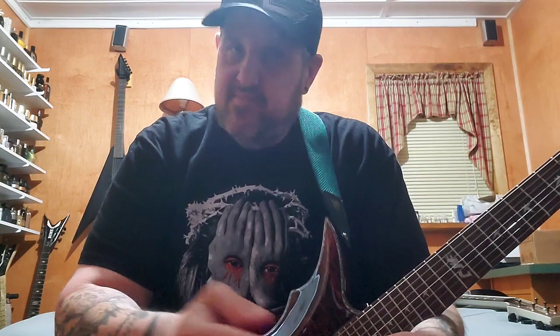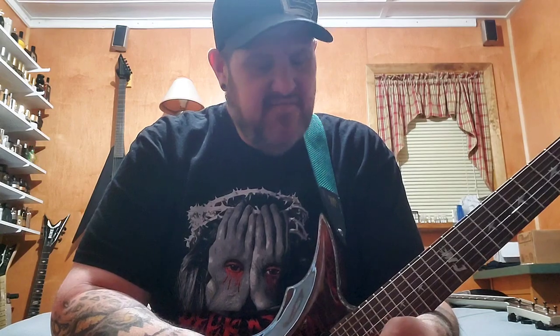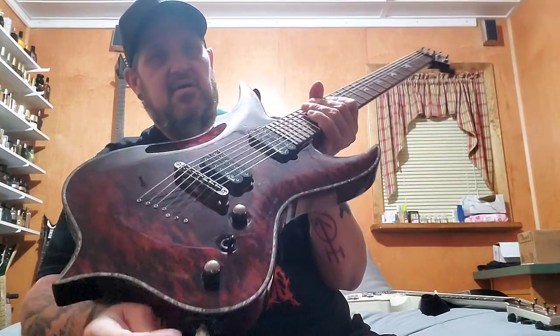That's it. Guitars used today, again, the Paul Reed Smith Mark Tremonti. You all know that guitar well. It's in a lot of videos. And the Caparelli Levitation 7-string.